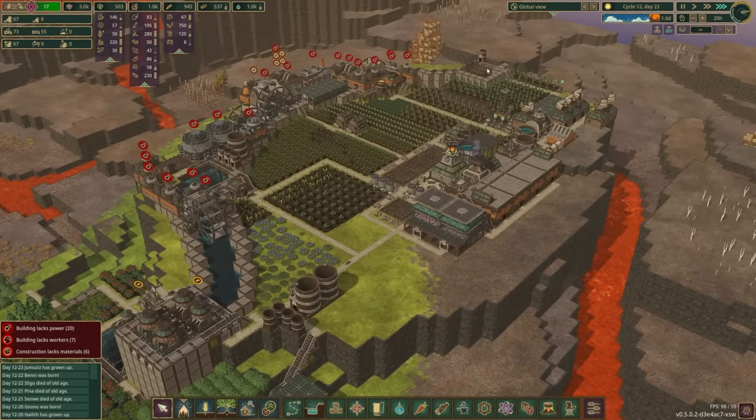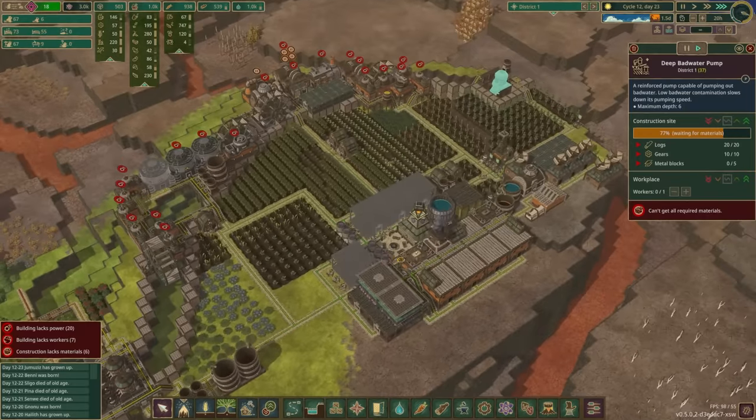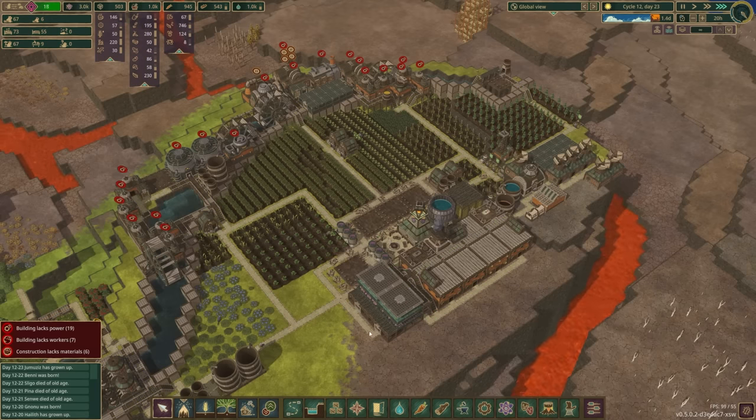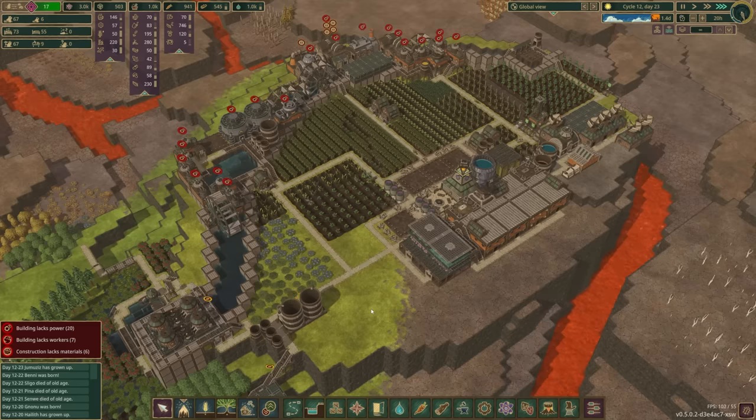That being said, there's really not that much else we can do right now. Just kind of have to wait. And the bad water pump needs metal blocks, which we cannot make currently because, again, there's no power. So, you know how this goes. Just gotta hurry up and wait. Everything needs planks. Everything needs power.